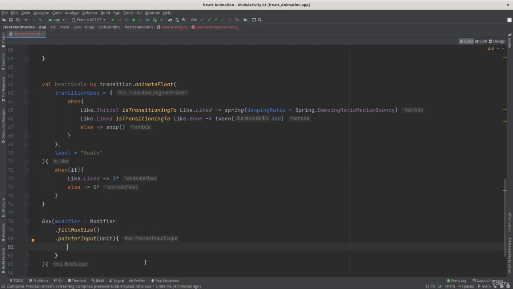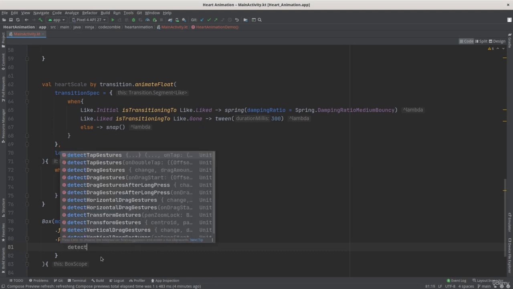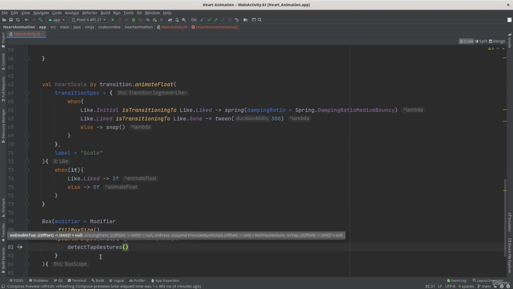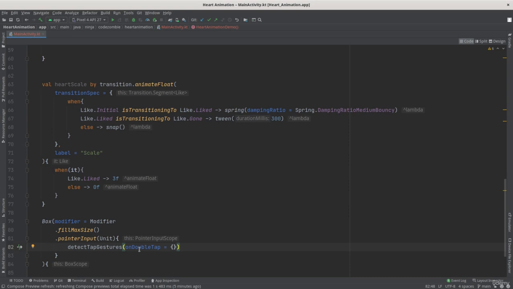I don't have a special key here, but instead I detect gestures in the body of its scope. So I say detectTapGestures. I select the second override of detectTapGestures. One of the parameters you can see is onDoubleTap. So I say onDoubleTap.